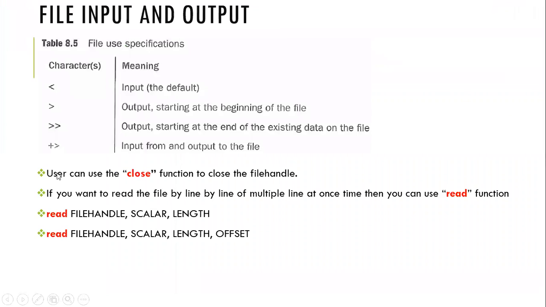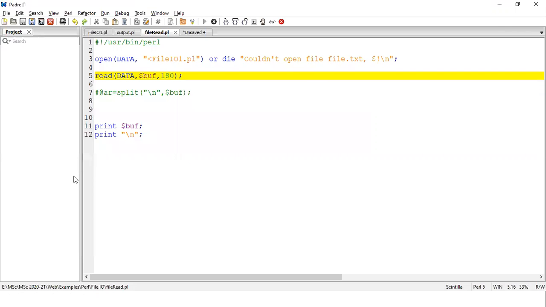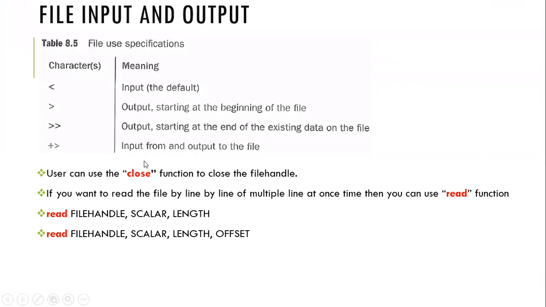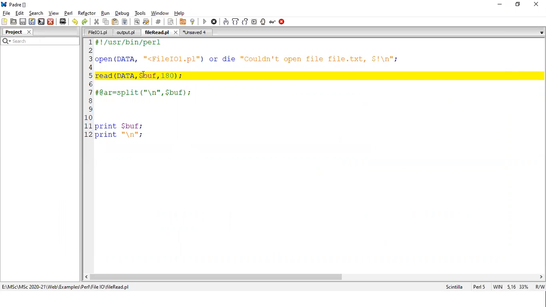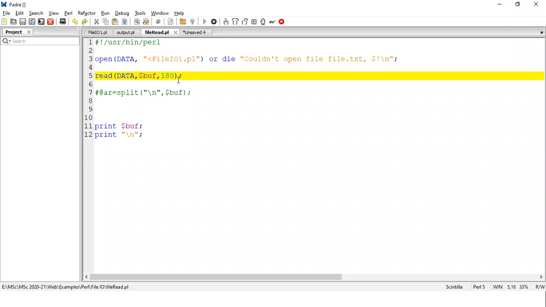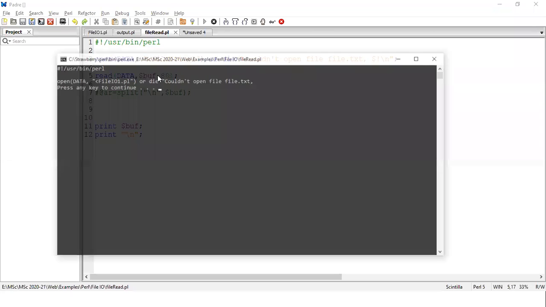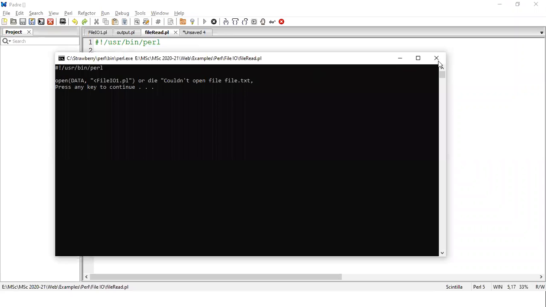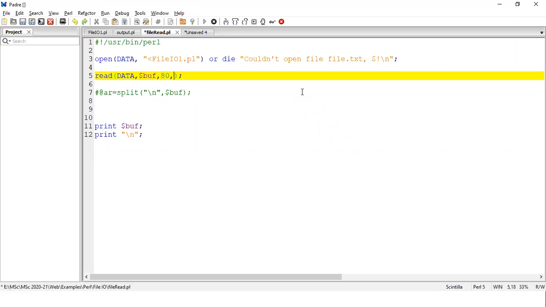Another thing, okay, this is the offset. There are two syntaxes, right? File handler, scalar, and length. This we have seen. File handler, scalar, length, and offset. What is the offset? Actually, the default offset is 0. Means I read from the beginning of the file. 80 from the beginning of the file, C hash, I'm reading. But I can set the offset to 40 if I want to read from there.